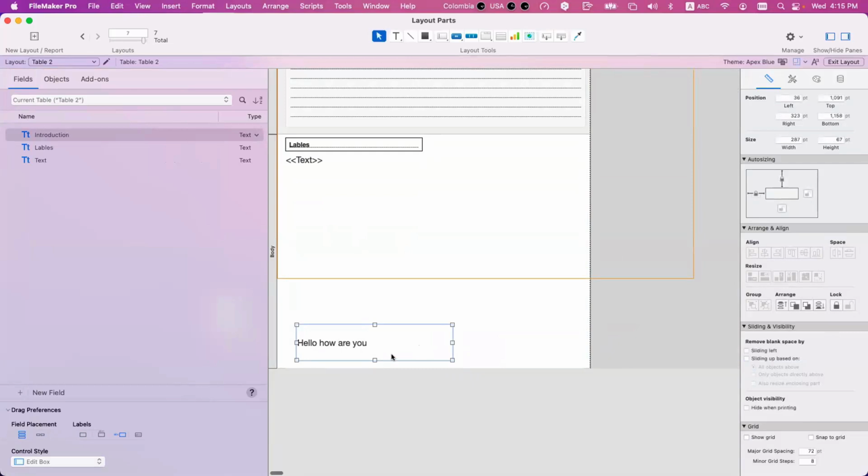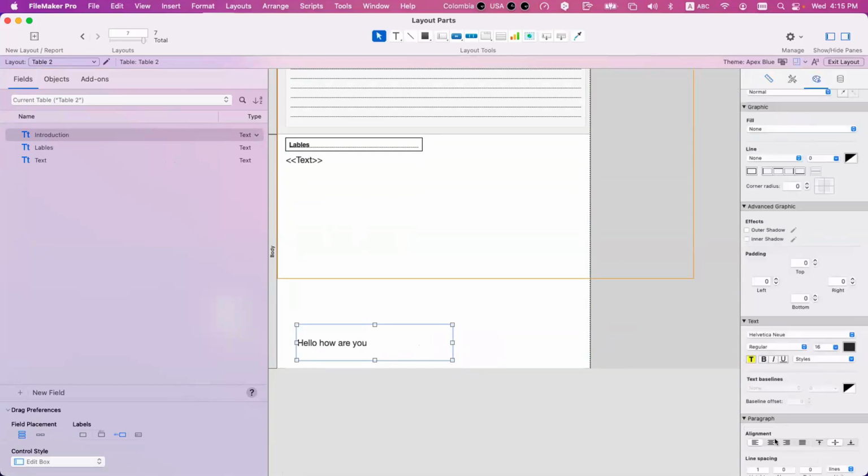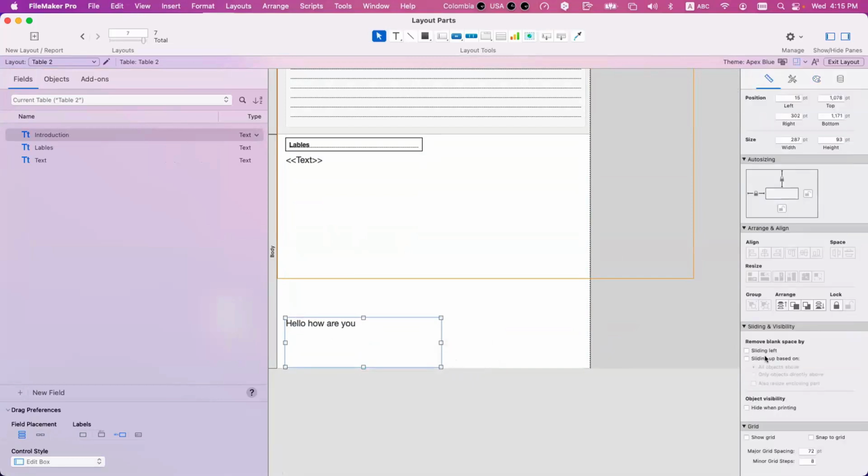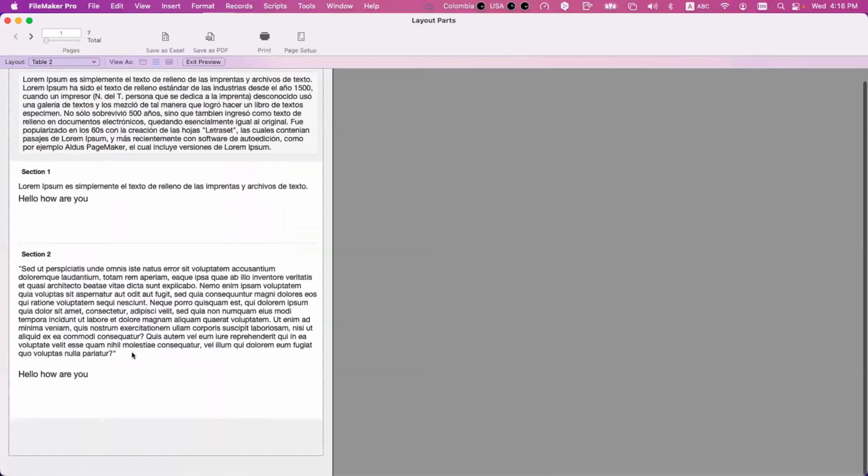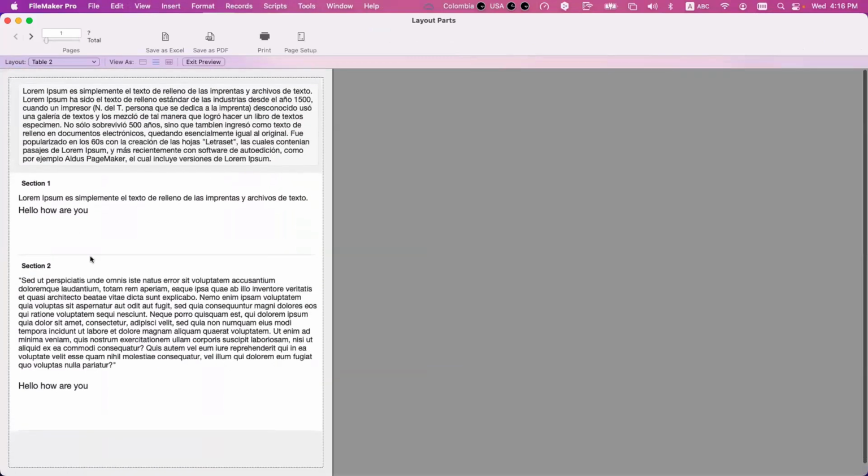Okay, you can put a piece of text here, and it will work as well. So if I do this and I say slide up, boom, see, it got up like this. It follows, right?